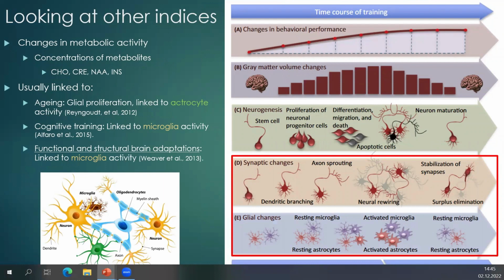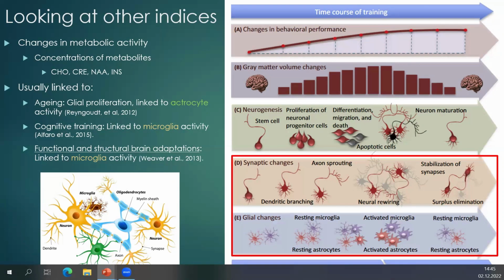So, as I said, I want this talk to be about what we do next. And so far, we've been looking at this part, mostly, when it comes to gray matter, right? But as I said, there's a lot of processes that take place under the hood. So the increases in volume that you see mean nothing unless you understand what's happening at the level of the neuron. So in a recent study, we looked at other indices of this restructuring, and specifically we looked at changes in metabolic activity in those parts of the brain that are key to language control.